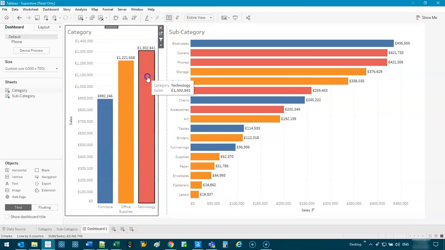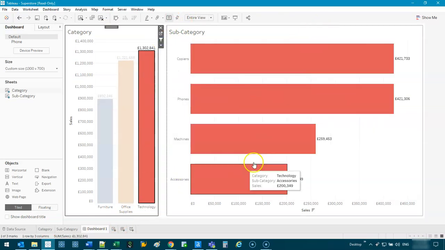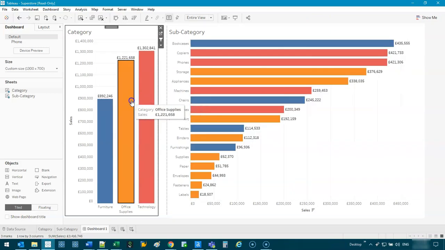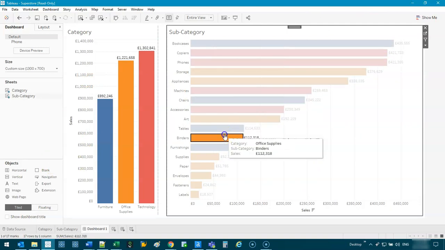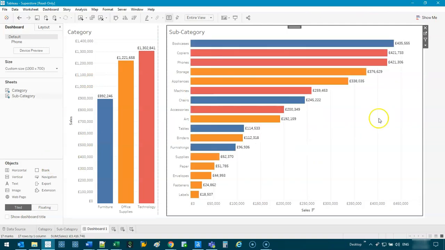If I click this red one, right, it filters it. This is extremely powerful because you can use this in so many different ways. And it's kind of a standard when it comes to dashboards that any BI tool has to be able to do this. It's just expected, right? Now, if I go the other way, let's say I click this, well, nothing really happens, but it'd be cool if we can go the other way as well. So you can probably guess that all you have to do is click that button right there.